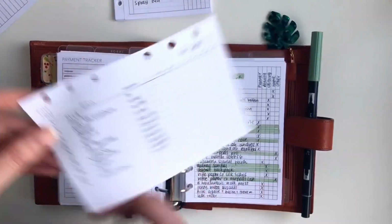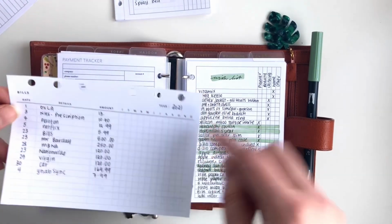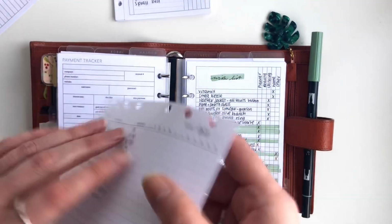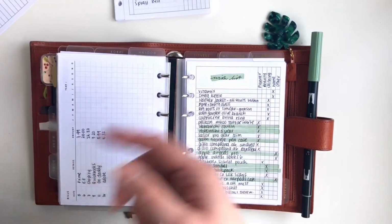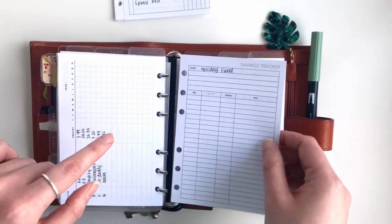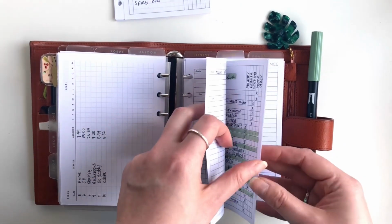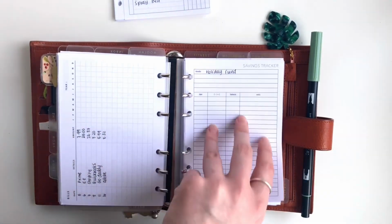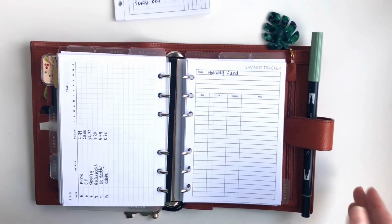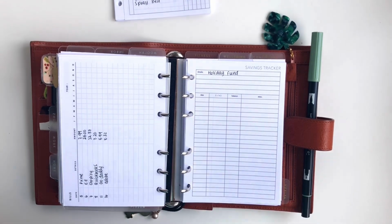And what I've done this year is I used to just have it as one great big list, but I have these payments coming out of 2 different accounts. So I've split them into those 2 accounts so that I can see which is which. And then I've also made myself a little savings tracker for our holiday fund. Our holiday this year got cancelled because of COVID. I'm speaking at the end of 2020. And we're not going to be able to do it next year because things aren't okay enough. It would be in March.